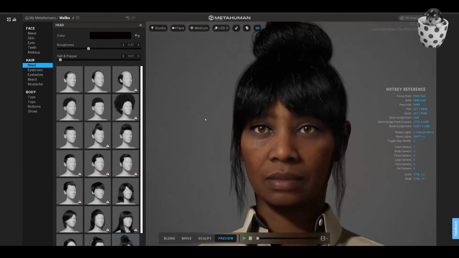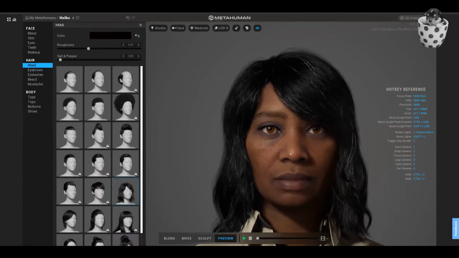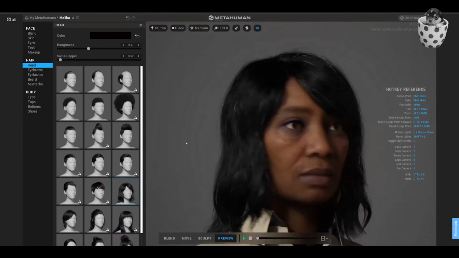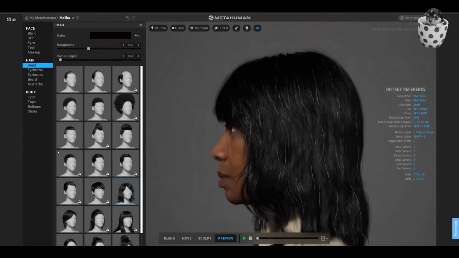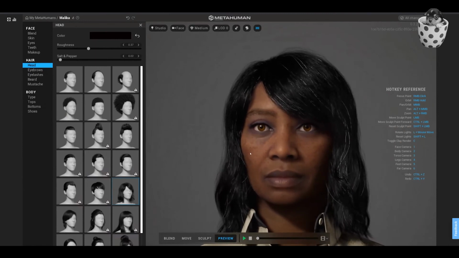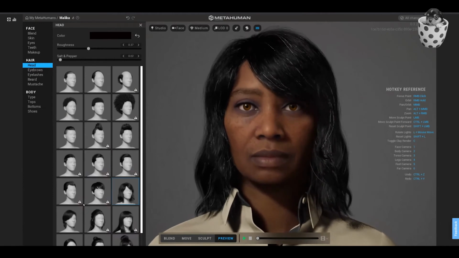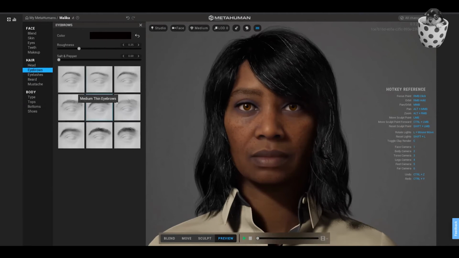Not saying that Auntie wears a wig, but Auntie wears a wig. So maybe we'll put a little more sheen into it, just to represent that it's maybe not totally real. And to buttress that, I'm going to pick another hairstyle, more of a traditional wig style. So we've got her, maybe it's her hair, I don't know, but it's got a lot of sheen to it, a lot of processing to it.